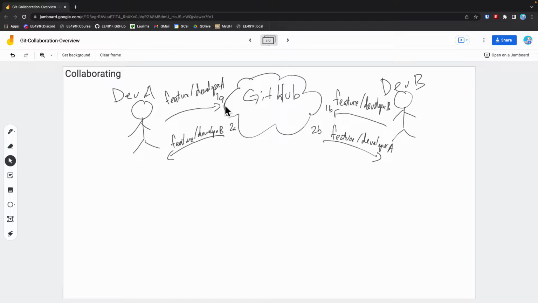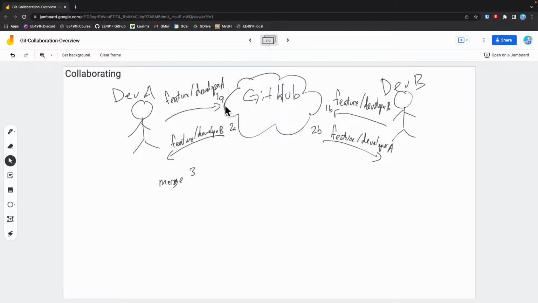And then now we're going to have developer A actually merge developer A's branch into master. So there will be a merge on developer A's machine. That'll be kind of the step 3.